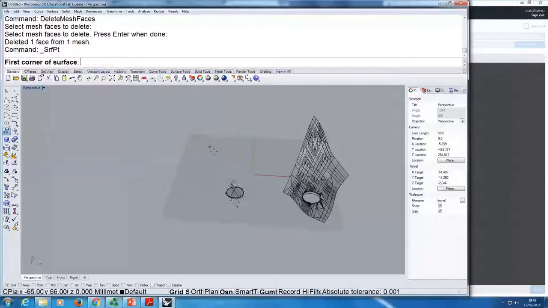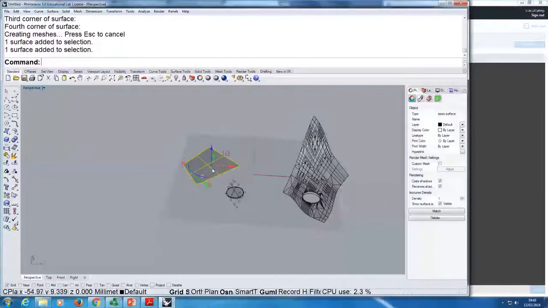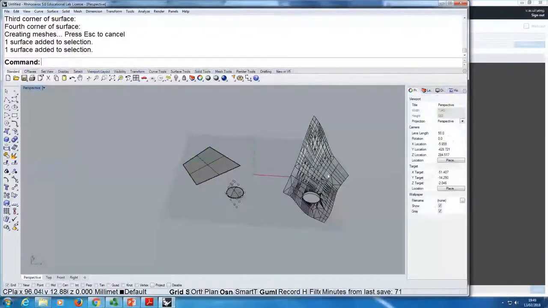So if we draw again the surface, you have those lines which are called isocurve, but they don't really mean much. They're just here to show that it's a surface. They're not a physical thing. You can't select the isocurve. You can extract them, but they're not as meaningful as the edges are in a mesh. Yeah, so that was a side note on meshes.